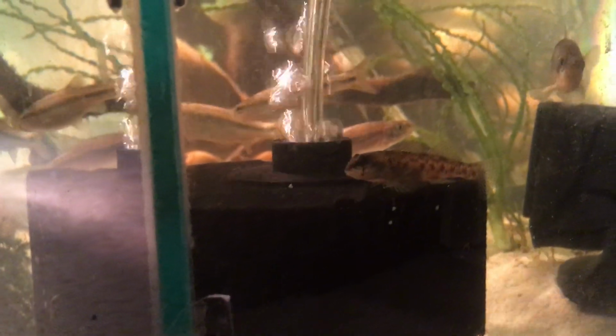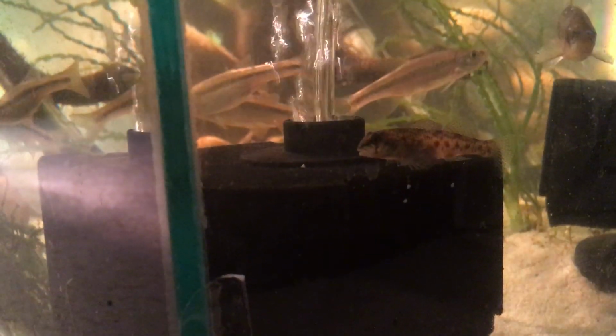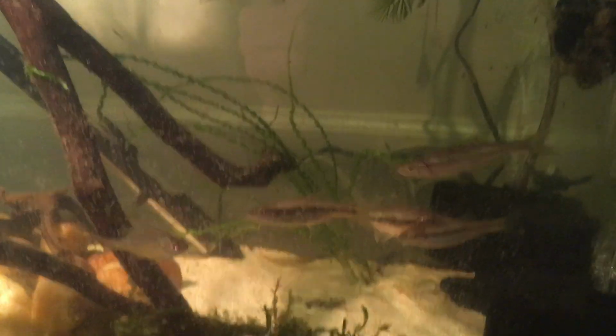My darters love to hide on the filter. The tank right now, because I am transitioning it to spring and a warmer period, so then it encourages their breeding colors and maybe even breeding inside of there. The tank is set to around 72 degrees. I have a power head, which is just nasty right now. I have to clean that.